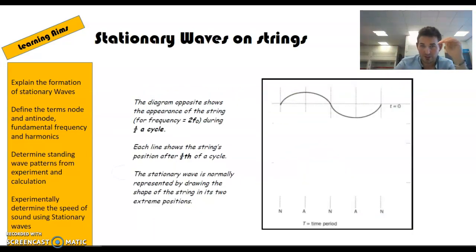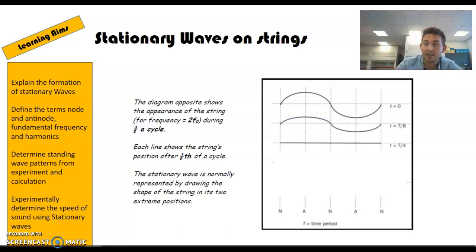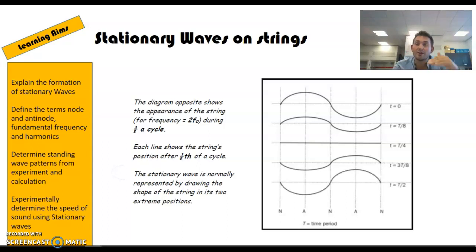So let's think about it. Stationary waves on strings, that's what we're looking at the moment. They still follow the rules of cycles of waves. So if we imagine this, we're going to look at half a cycle of a wave and break it down into its steps. So at time t equals 0, it looks like that. At an eighth of a time period, it looks like that. At a quarter of a time period, it's now flatlining. At 3/8, it's like that. And at half a time period, it's back in the opposite orientation to how it was. Now it will go through that whole cycle the other way round, back up to where it started.